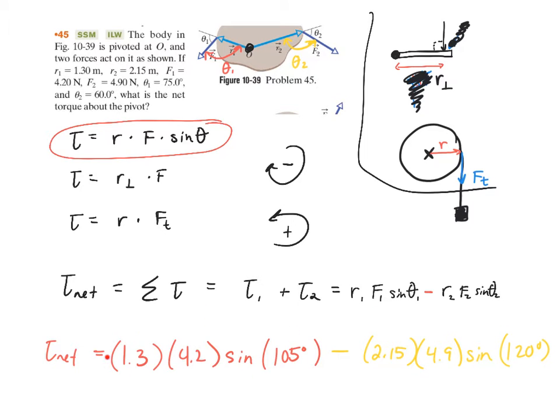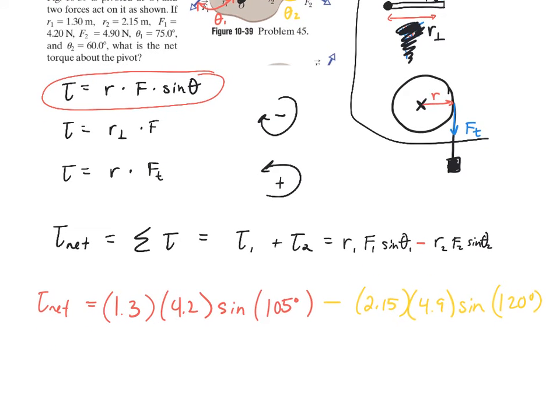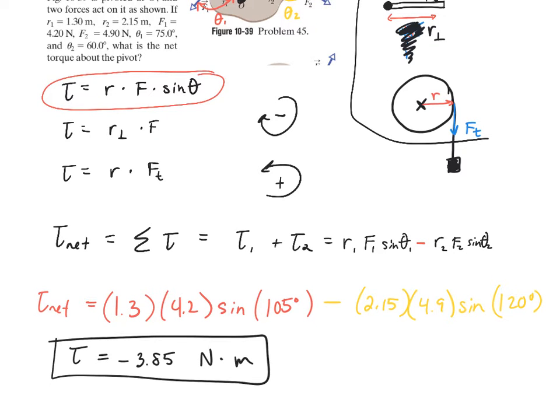So we have this value here minus this value. We're going to get a negative quantity, I know that. Negative 3.85. And the interesting part here is that it's Newton times meter. Torque is not resolved into units of joules. It's very misleading because when you think about a force times a distance for work purposes, you say that those are measured in joules. And this is a force, and it is times a distance, but it's not written as joules. Is that clear? Okay, it's not written as joules. Keep that in mind on your test and on your exam.